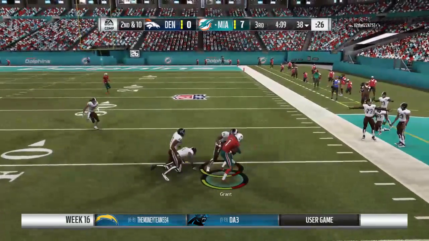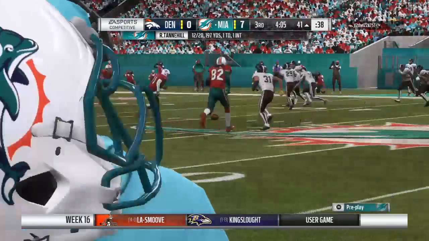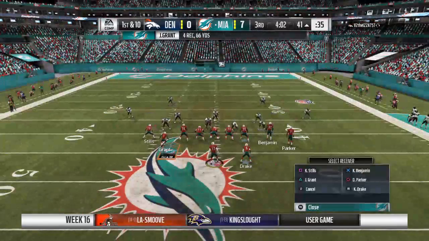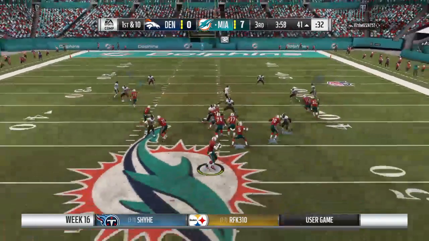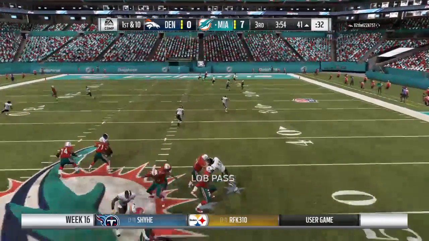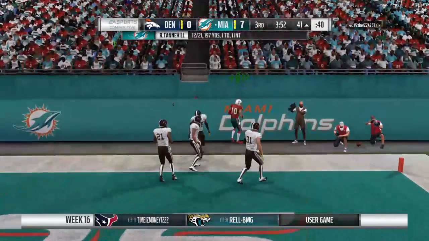On the crossing route, complete. That's Grant. And he'll have it past midfield almost to the 40 before being taken down. And a nice gain of 21 yards. The goal for any offense versus its opposing defense: find the holes where guys are available and put the ball in the receiver's hands before any defender can step up and fill it. They did it well there.